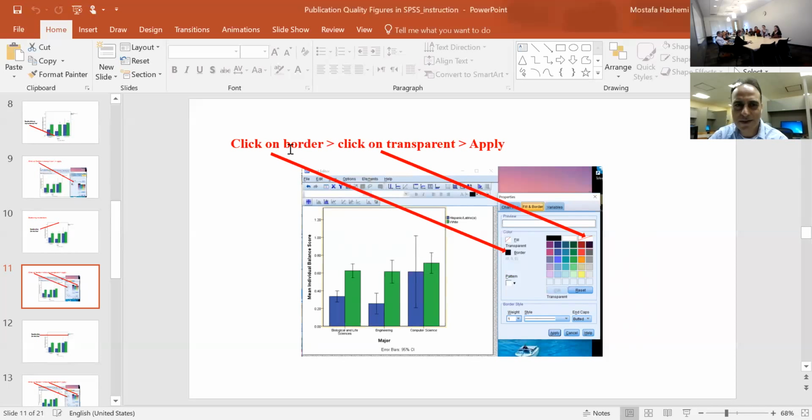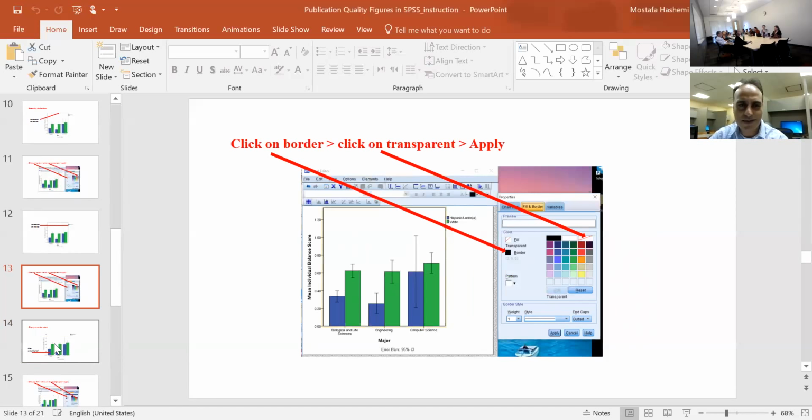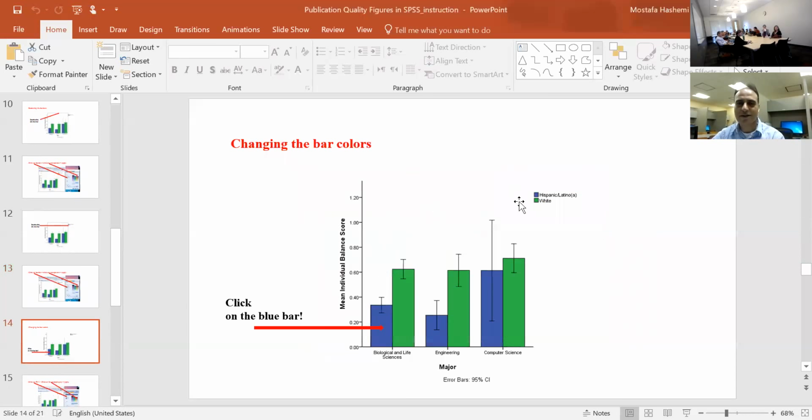At first you need to click on border and then click on transparent and then apply. You can do it for this border, for this border. The process is the same: border, transparent, apply. And finally, this is the result. You don't have any border here, and you have thicker Y and X lines.